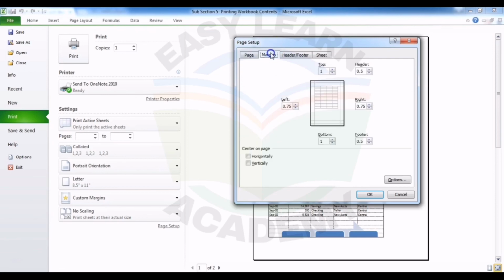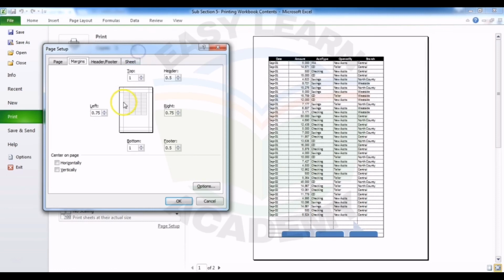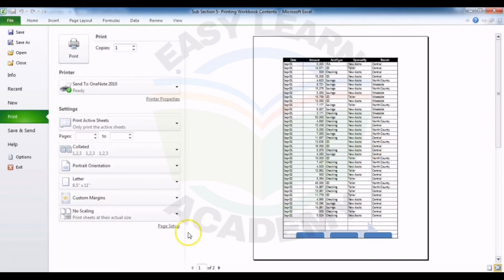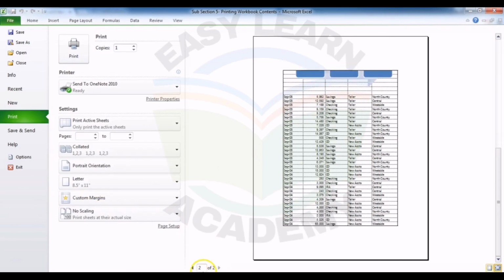The second one is the Margins tab. This is very important, as you can set the margins on the left, right, top and bottom, and the header and footer margins also. Right now you can see that there is a lot of space coming on the right-hand side. So in that case, instead of adjusting these margins, we can center the page. Just have a look. If I click on horizontally and vertically, you can see the preview over here. And when I press OK, just see the impact. Now this is looking pretty cool.